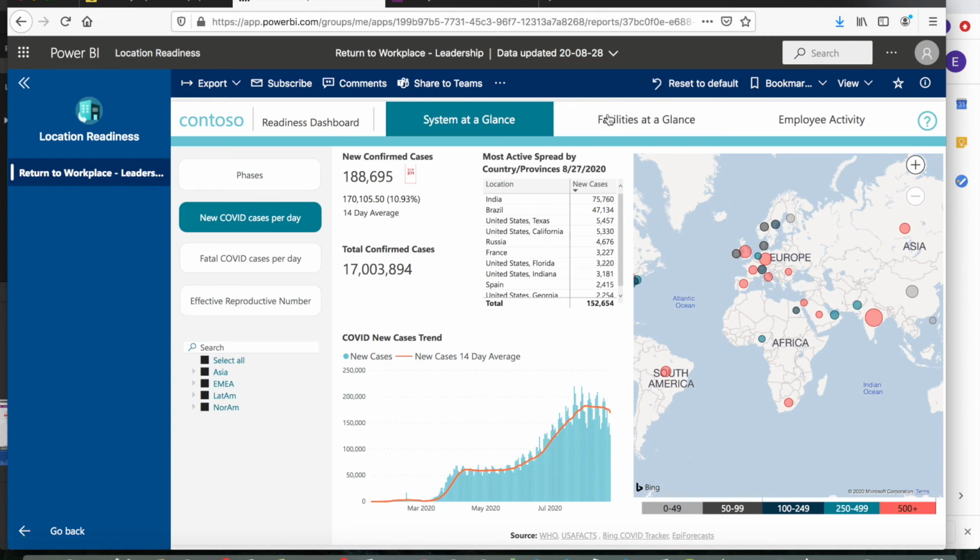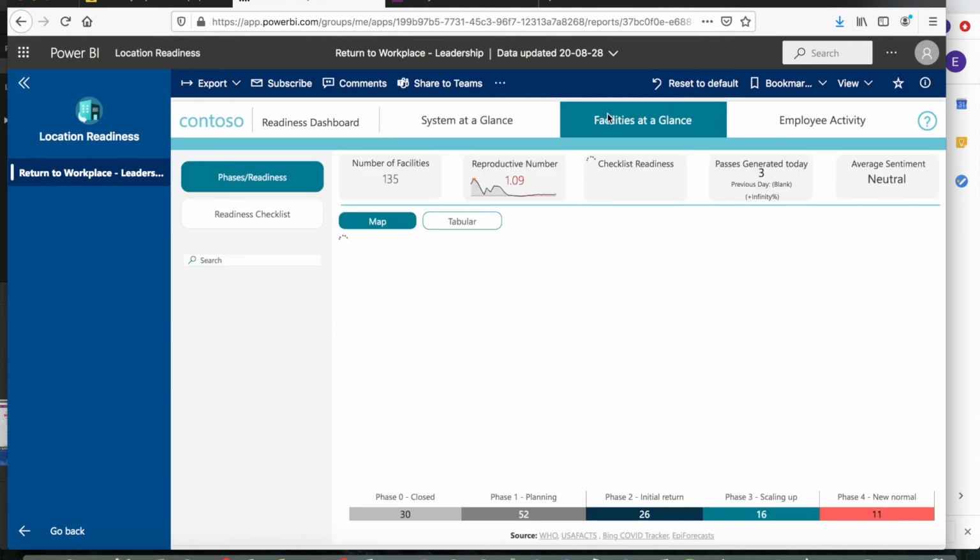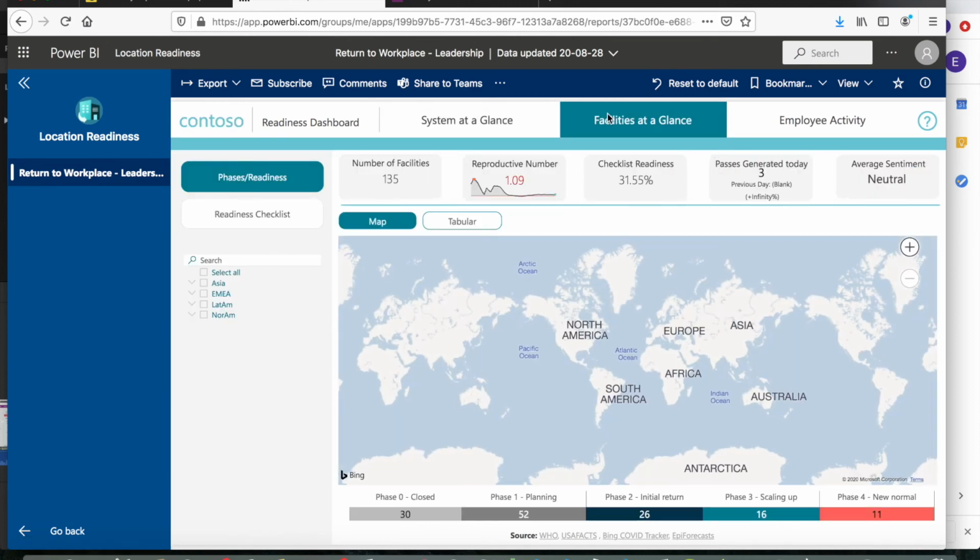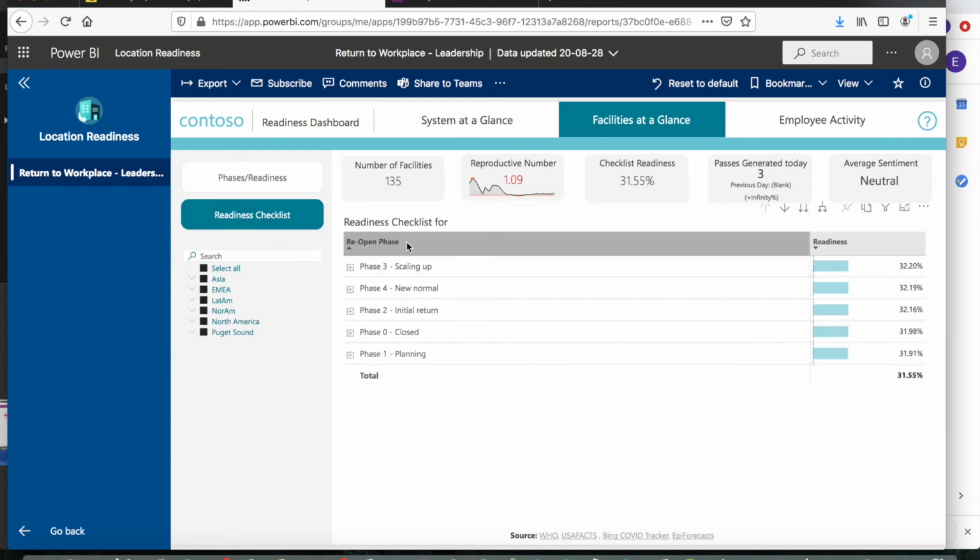The facilities at a glance takes a broader look at your facilities. Again, you've got your facilities by phase, you've got reproductive number overall and some other information. And you can see overall here is your readiness checklist by phase and how close in percentage terms you are to completing them across the board. The employee activity is shown here.